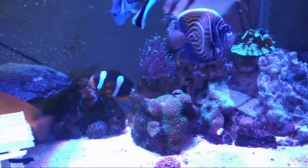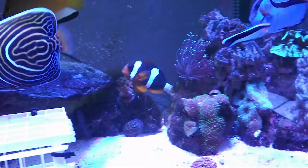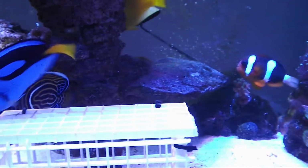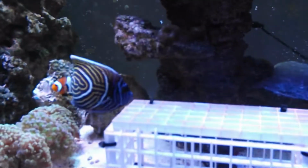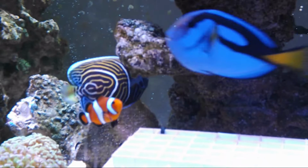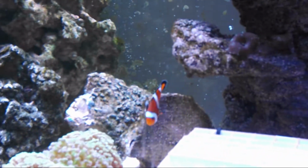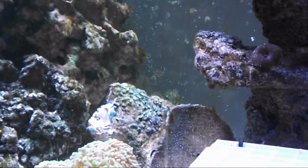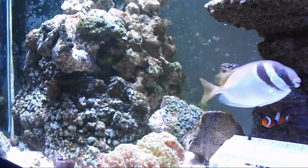But as far as the rock goes, all the rock are just about clean. I still do have a few spots here and there, for example on this rock and the rock behind. You can see some patches of the algae. It's not as bad and long as it was, and that is due in part to my Algae Scrubber and my Chaeto reactors.